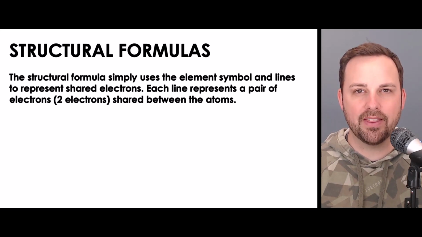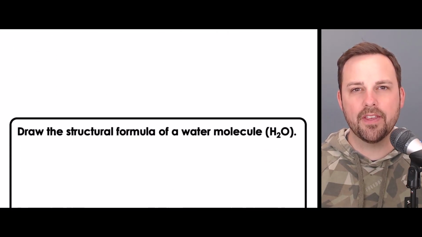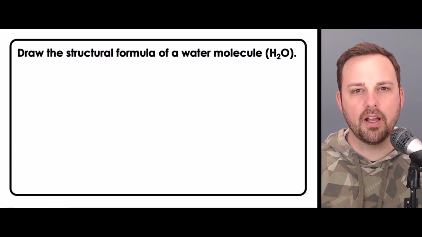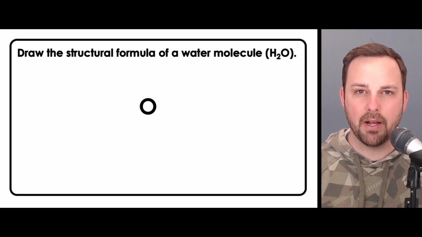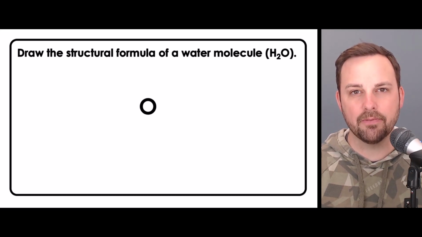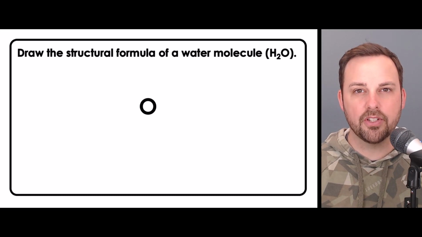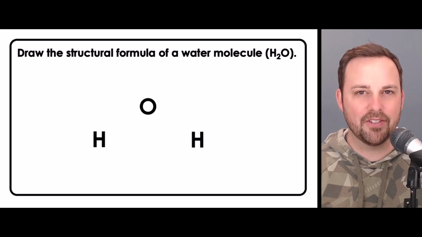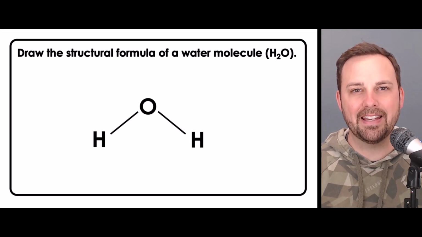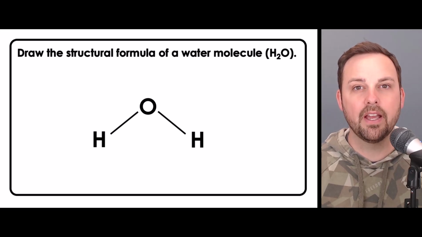The best way to demonstrate this is just to give you an example. We'll begin with this example, drawing the structural formula of a water molecule, H2O. We'll start by just drawing the letter O in the center because in the molecule, the oxygen atom is in the center. But rather than drawing the valence shells and all of those electrons, we'll begin by drawing in one hydrogen atom over here and the other hydrogen atom on the other side. Now, all we have to do is draw lines indicating that the hydrogen atoms are bonded by a single covalent bond to the oxygen atom.